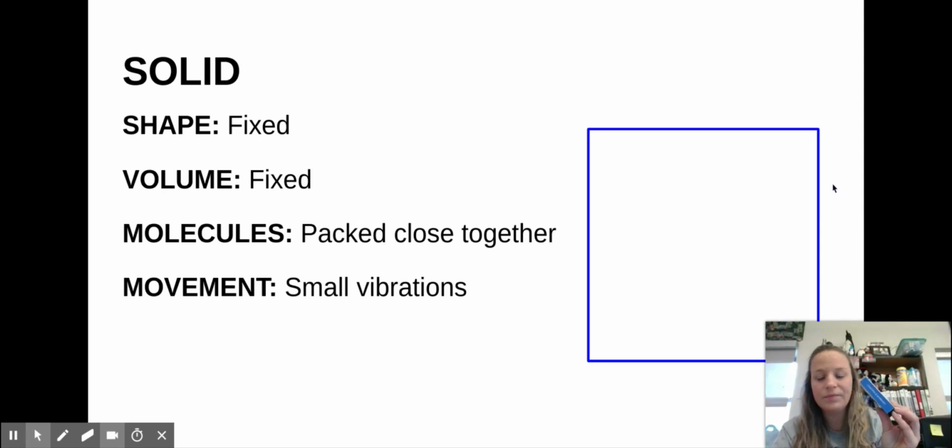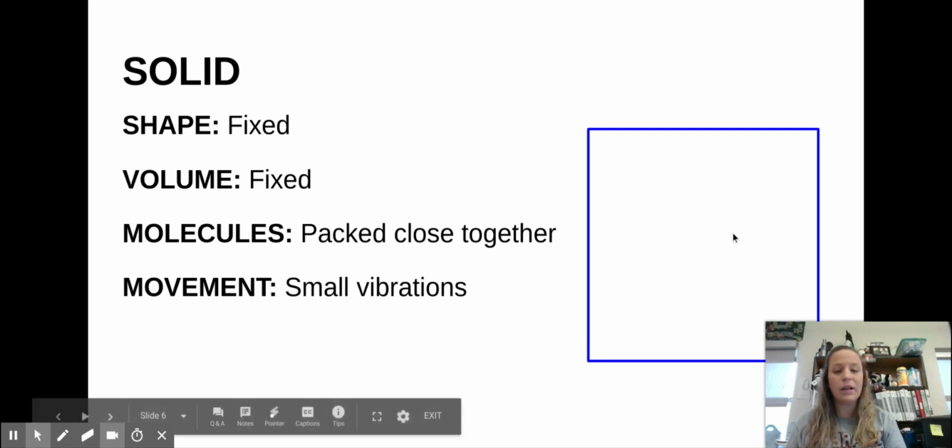This is its volume. All of the molecules that make up this deck of cards, they're packed really close together. That's why I can't put my hand through it. They're packed too close together. Believe it or not, all of the molecules that make up that deck of cards are actually sitting there shaking. They're vibrating. They're so tiny that you can't feel them, but molecules never stop moving. So these molecules in a solid are vibrating really slowly. They're packed really close together, and they're not going to change their shape or size.